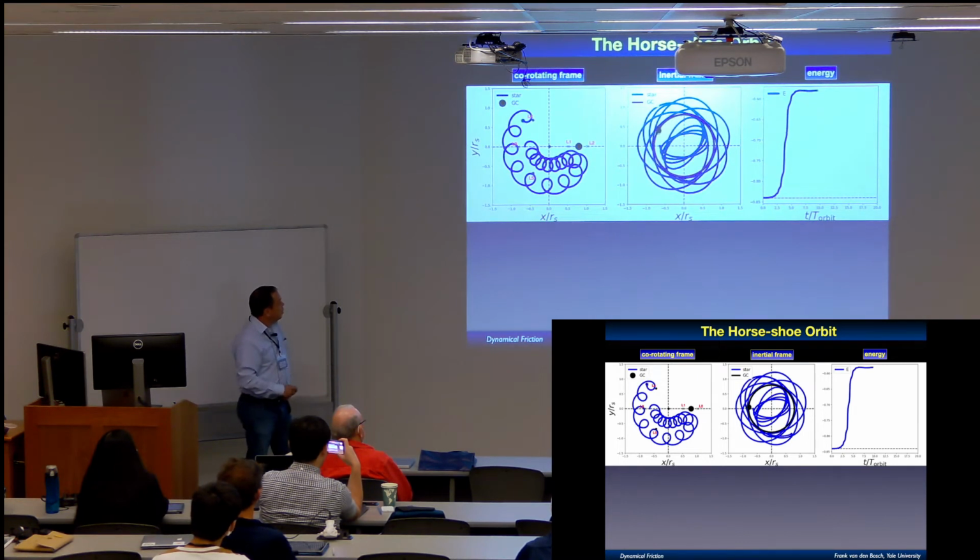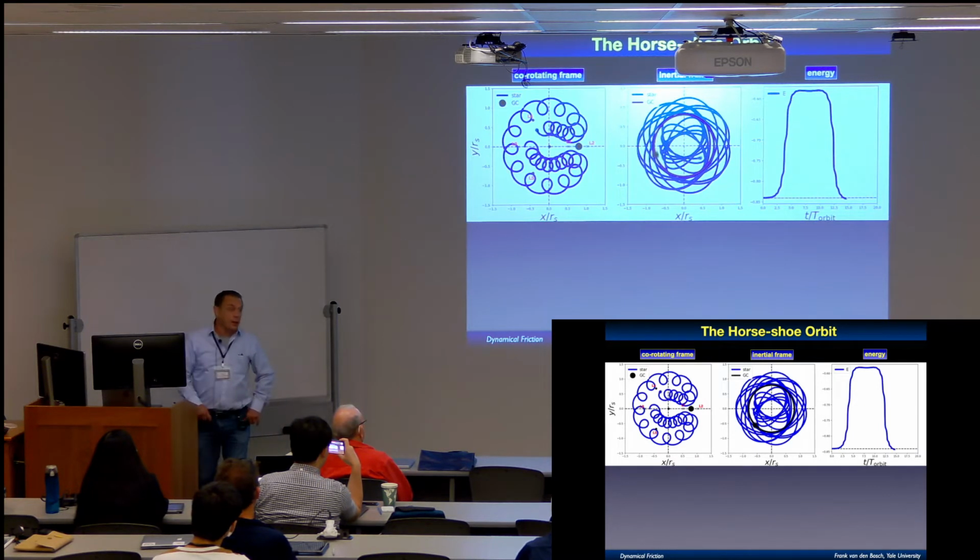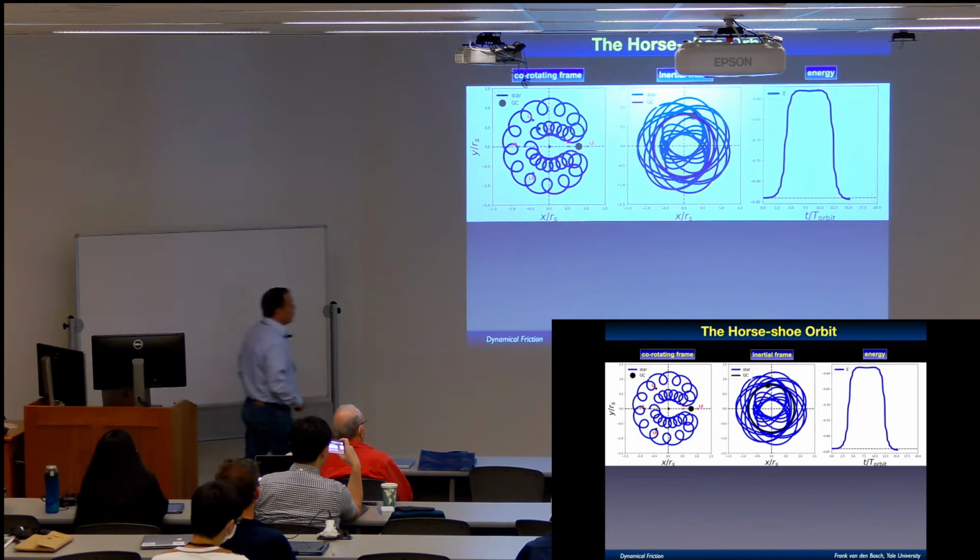And at some point, when the perturber catches up and they get close again, guess what happens? This star gets pulled back in. It sort of moves in now to the inner arc here of this horseshoe. The energy comes down, okay, so the energy changes again, and we're done, and we've made a beautiful horseshoe orbit.